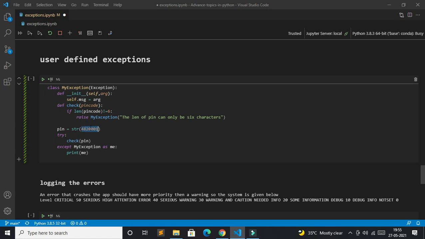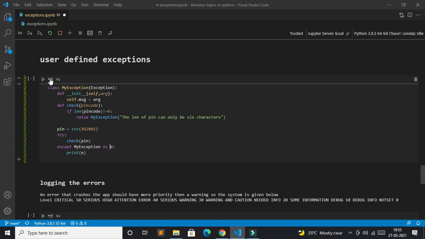First, let's pass it with 6 characters, and then we just try check pin. This check is defined in this exception, and we are not making an object at this time, because this is part of just one class, and we can run it this way. Then except myException as E, and then print E.